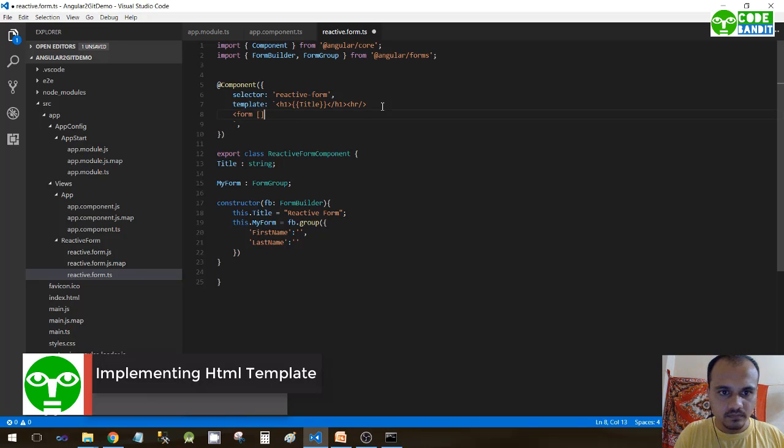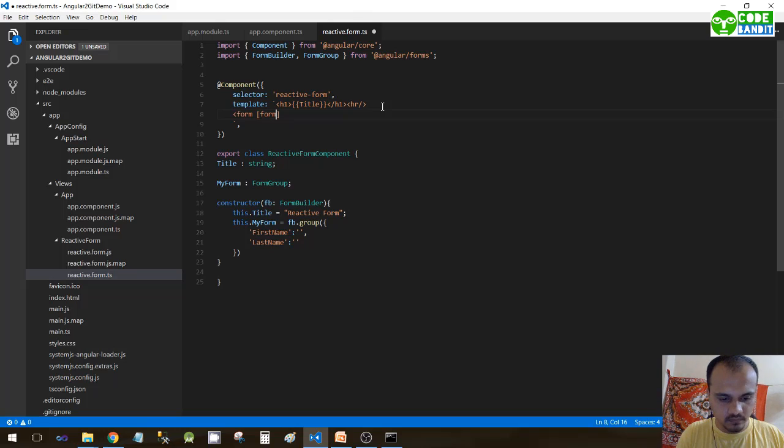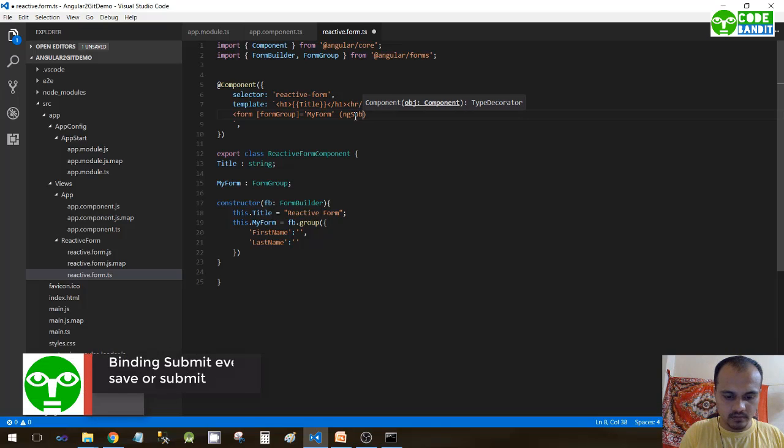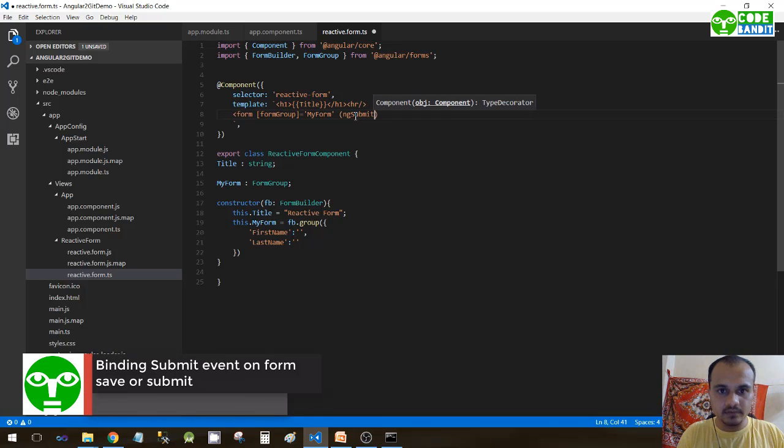Form, formGroup is equal to, here you will write the name of your form which you have declared in the class. Okay, now let's bind an event ngSubmit.